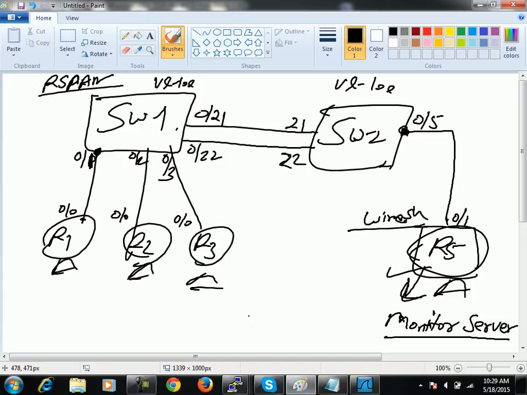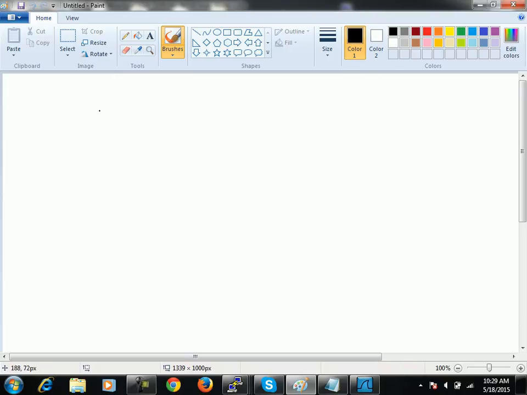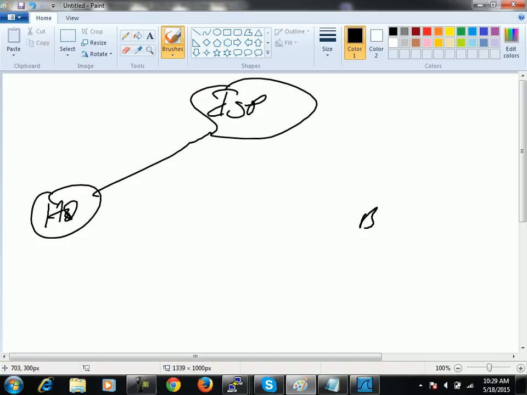See, in RSPAN your destination was still available within a switched network, within your own common switched network. But let's assume that here you have your branch office. Let's say this is your ISP, the headquarter is there, the headquarter is connected with the ISP, and one branch office is also connected with an ISP.